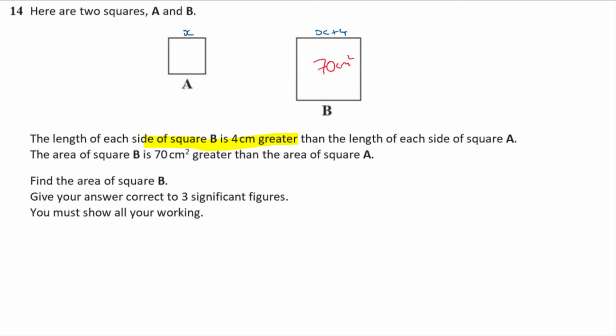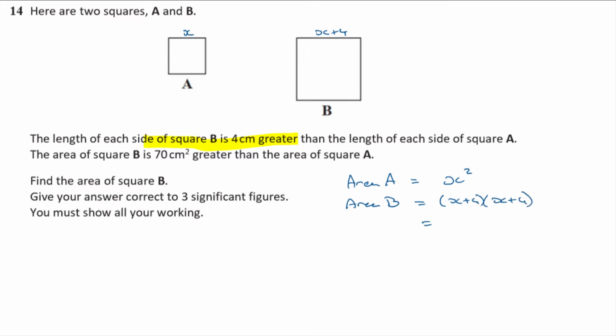Now, I don't want to create a new thing and say this is A and this is A plus 70. What I'm going to do is work out what the areas of each of those things are, given the things I already know about them. So I can work out the area of a square if I know its length. So I don't need to introduce any more algebraic terms. I just need to work out what these two lengths are, and then I can bring them together with that second statement there. So area A is equal to x squared, isn't it? And area B is going to be x plus 4 times x plus 4.